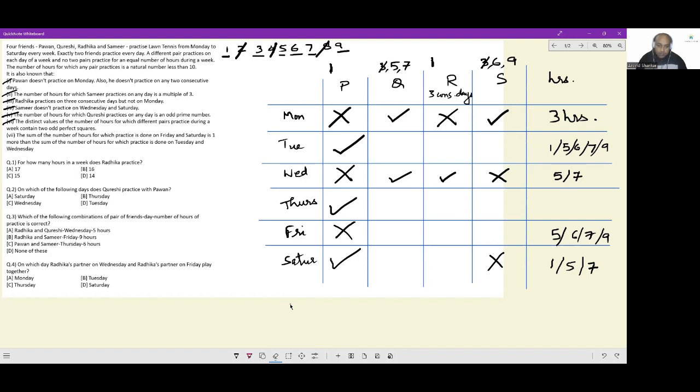6, 5 is unacceptable. How about 7, 7? No, 7, 7 can't be because both are the same. Sorry, 6, 5 I had done. How about 6, 7? If I have 6 here and 7 here, can I make 14 here? 6 and 7 add up to 13. Can I make 14 here? Yes, I can make 14 with 9 and 5. I can make 6 here and 7 here, 13, 9 and 5 here, 14.